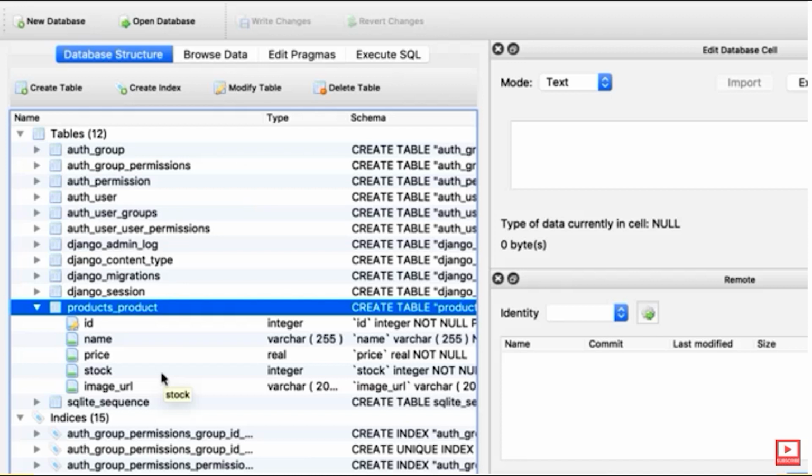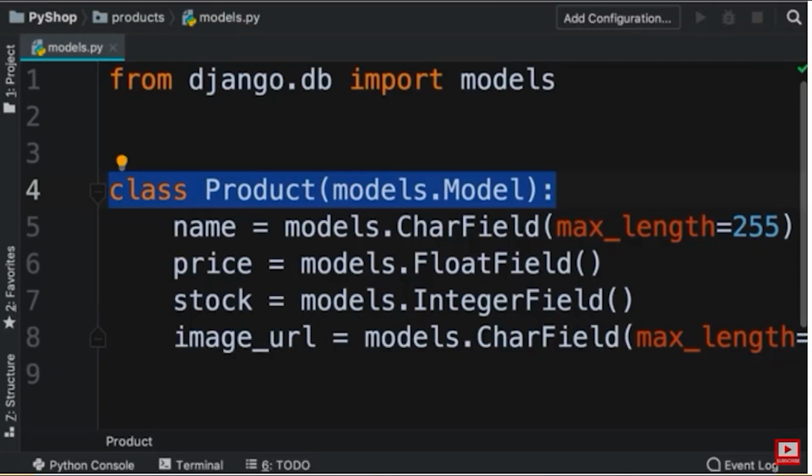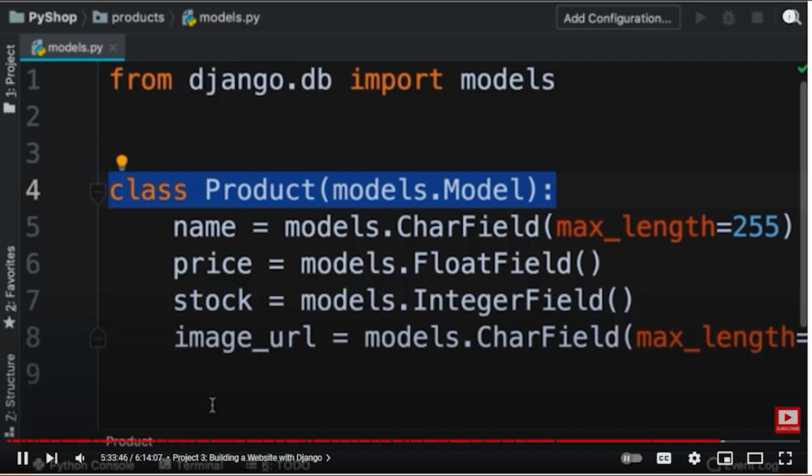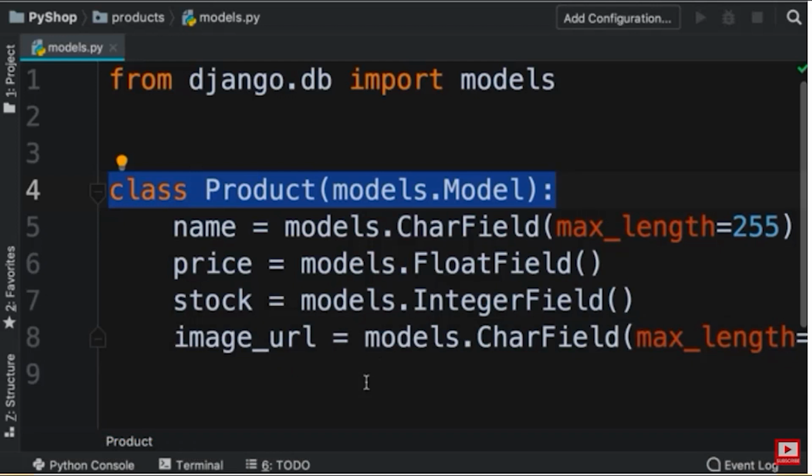So this is the beauty of Django. We didn't have to come here and manually create these tables by hand. That's very time consuming. We simply created a model with these attributes, and then we ran two commands in the terminal. One for creating a new migration based on the changes we have made in our code, and the other to run the pending migrations.